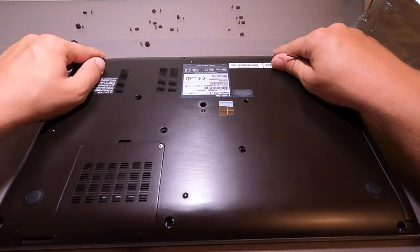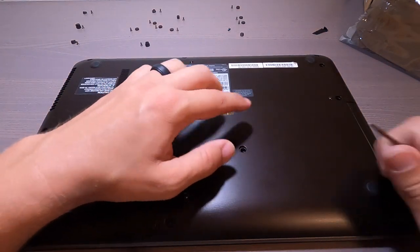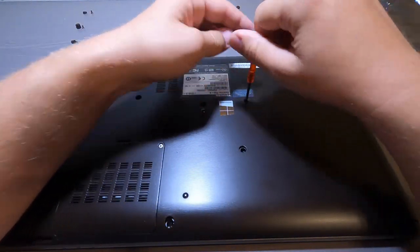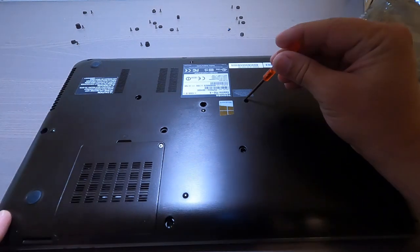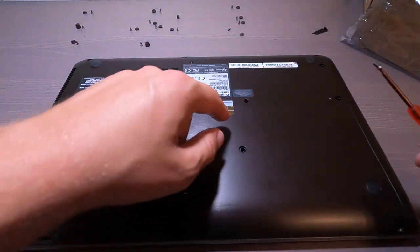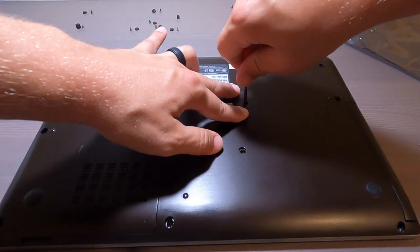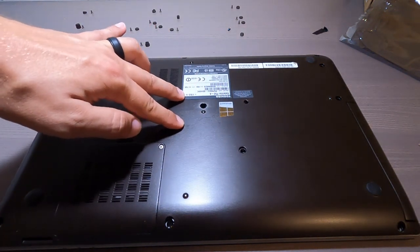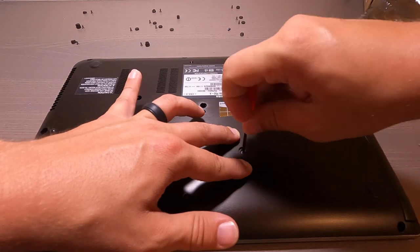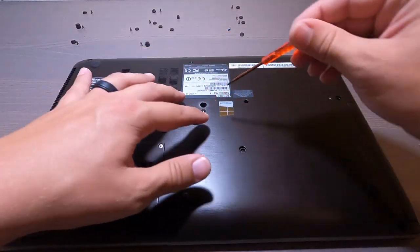All right, so pop. There we go. Now you can start wherever you want, doesn't really matter. I'm gonna start from the center and then work my way out. So we'll start with this one. Oh, that's why. So it's lined up, but I have to physically push it a little bit to get the threads to seat. Okay, see that? See the distortion in the light a little bit? So now we'll go to this one, which is gonna be right here. So you have to push it down just a little bit, not hard, just gentle. Okay. Now I'm going to do this one.